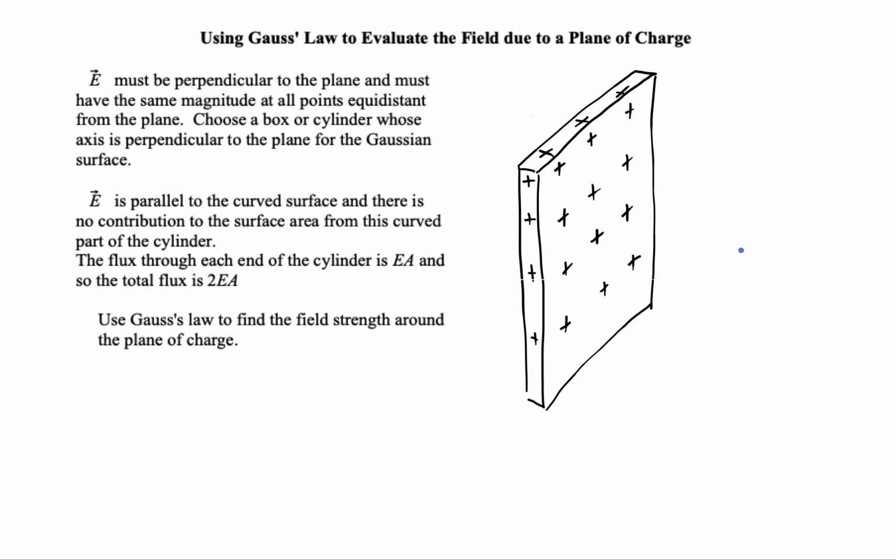Alright, so first I'll pick a point that is located away from the plane. I'll call it P. And I want to see what field would be created by the point charges in the plane. Now we already know that a single point charge would contribute a field equal to E equals kq over r squared, where r is the distance from the point to the plane.